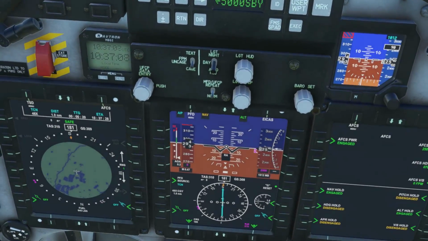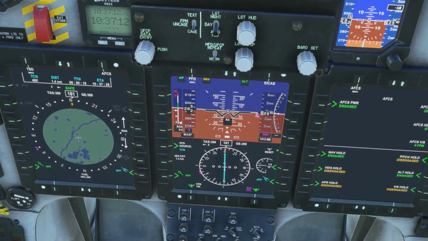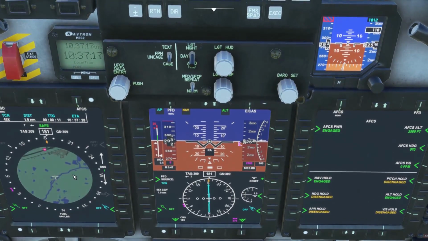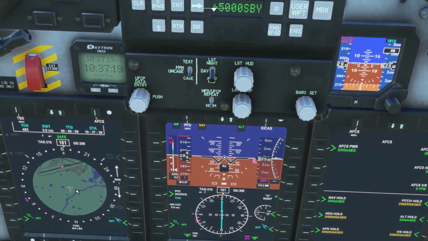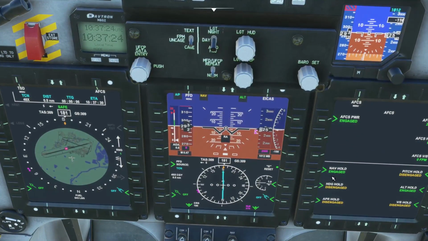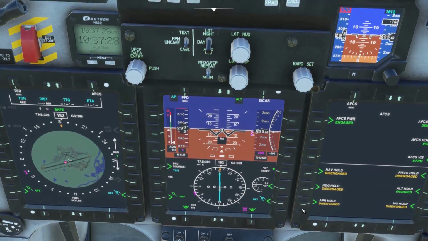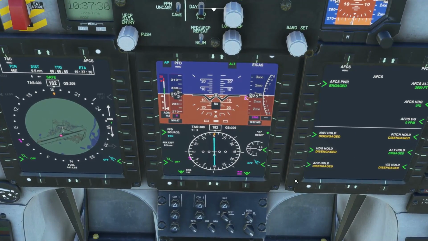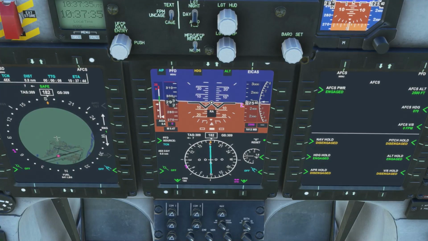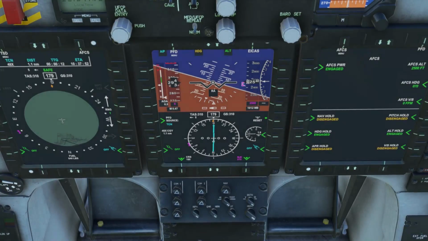Okay, we're over the top of Coningsby. Well, we're just over a nautical mile away, and there we go, just showing up on the TSD now, and we'll probably get a disengaged nav hold there. There we go, we're over the top. Now what I'm going to do is stick the heading hold on. I'm going to head out to 070, and we're going to bring it in for the ILS.